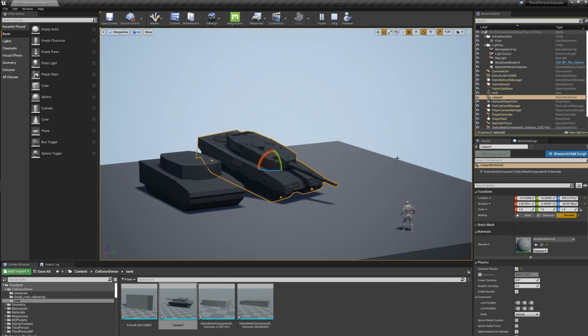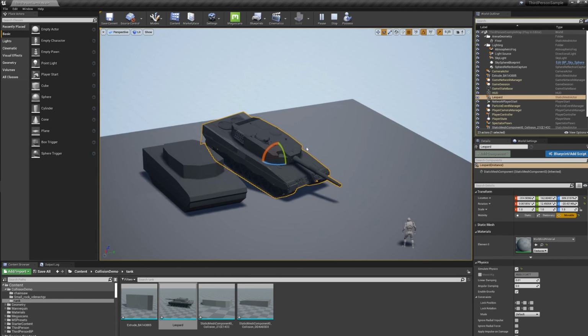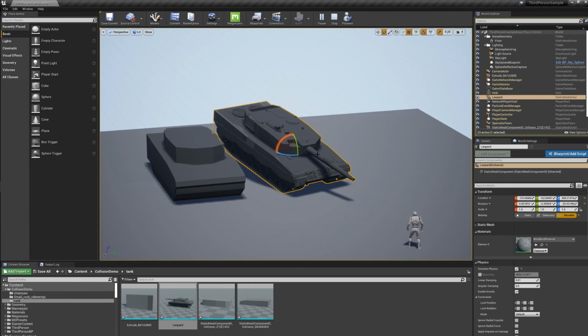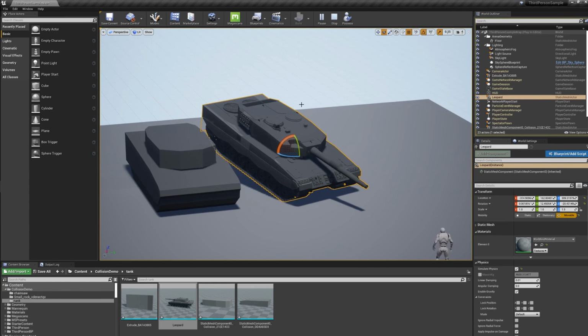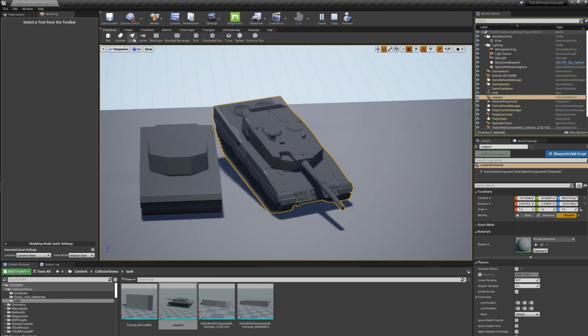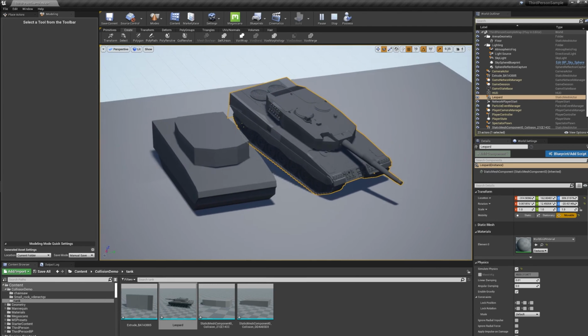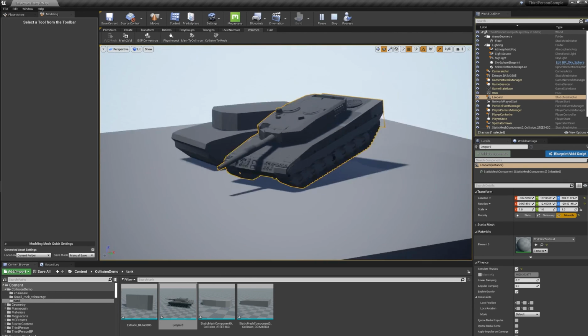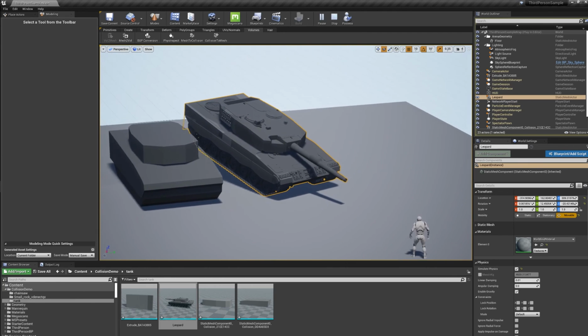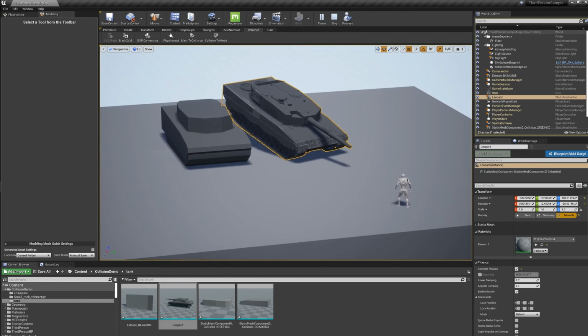Okay, so that's the end of this tutorial. Quite long, but I wanted to show you all these different ways you can leverage the different modeling tools to make collision for different shapes. I really only use the extrude, but we have lots of primitives. The revolve tool, if you draw a convex curve, you can revolve to make circular pieces. Polypath is very easy to make non-convex shapes, so that one's probably not the most useful. You can use the booleans and stuff like that to quickly make approximate geometry that you can then use the fitting tools to fit convexes and other shapes to assemble simple collision directly in the editor.